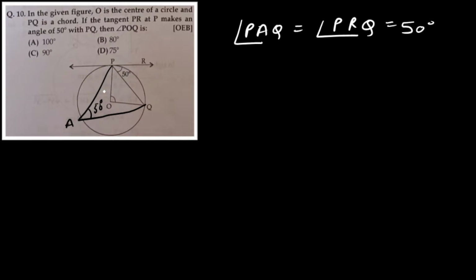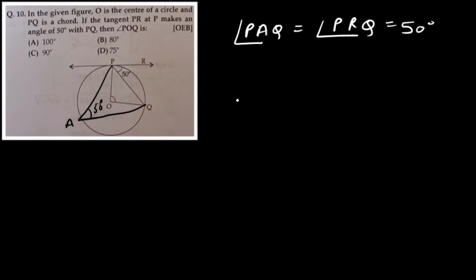Here let's say I am just writing one point A. I am drawing one angle at the circumference of the circle. So this angle PAQ is equal to the angle which is given to us. This is angle PRQ because of angles in the alternate segment. This angle is between chord and tangent. If I extend the endpoints, I'll get one angle on the circle. So this is also 50 degree.